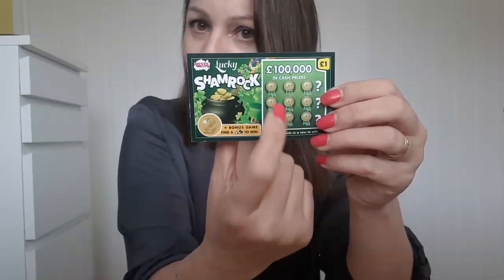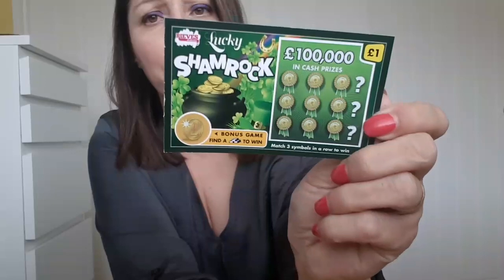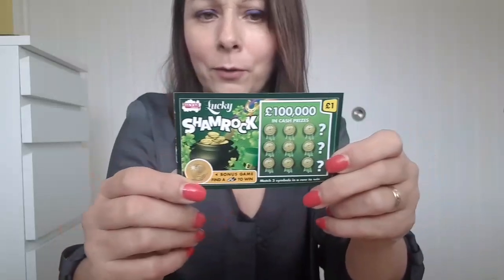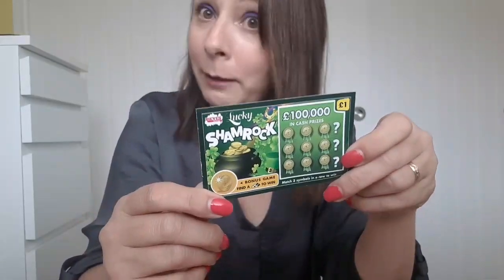So I'm going to open some of the bits and bobs up in a minute and show you them and show you this. Fingers crossed. I haven't won on the scratch card for ages. Last time I won a quid, but I did a few years ago win £50 on the national. I don't think this is the national lottery one. It must be their own brand one, I don't know. But I could win £100,000. Somebody's got to win it, innit? You've got to be in it to win it. Obviously, I think you have to be over 16. I'm not quite sure. I think it's an age restriction because it's gambling.